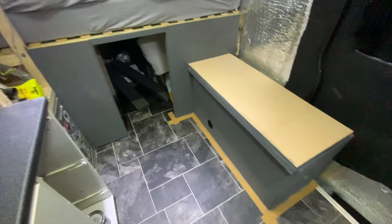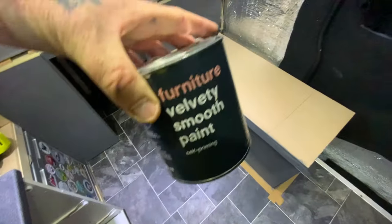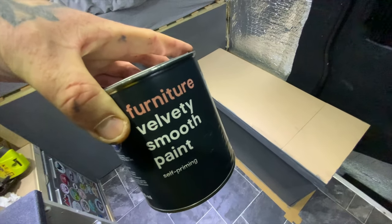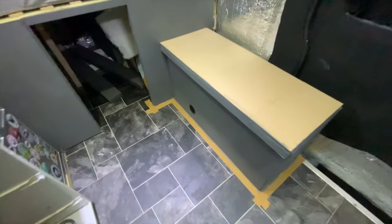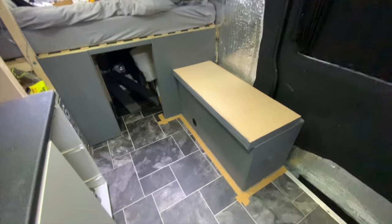So just a quick undercoat. This is the paint I've been using: self-priming velvety smooth furniture paint in grey. Got that from B&Q, so that's how it's all going to look.